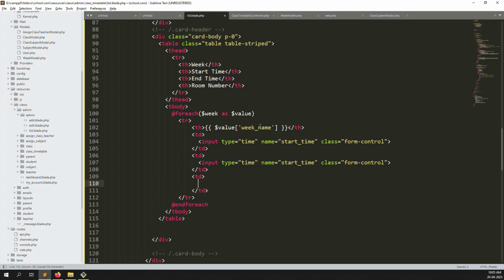Same thing you can do here, but here you can change to text, and here you can make end time. I think we need to create an array for this, but how to make it save in the database, I will explain in the next video. In this video I will make the format. So here also you can make text, inside you can do start time, end time. Here you can make room number.